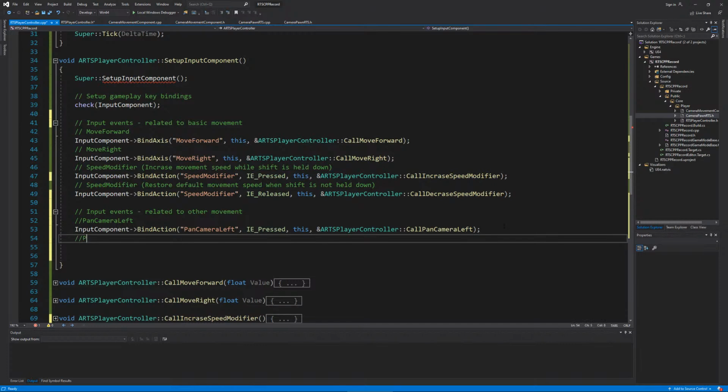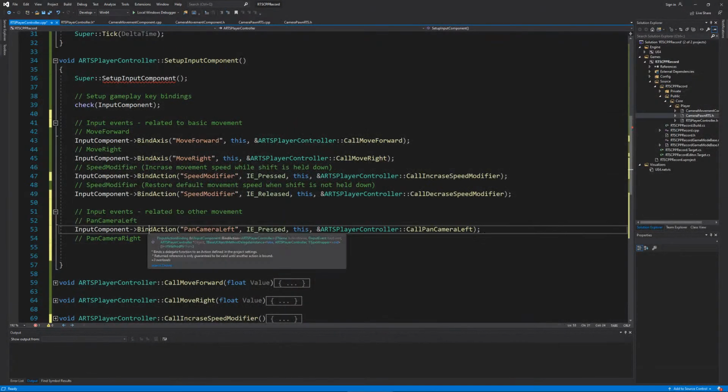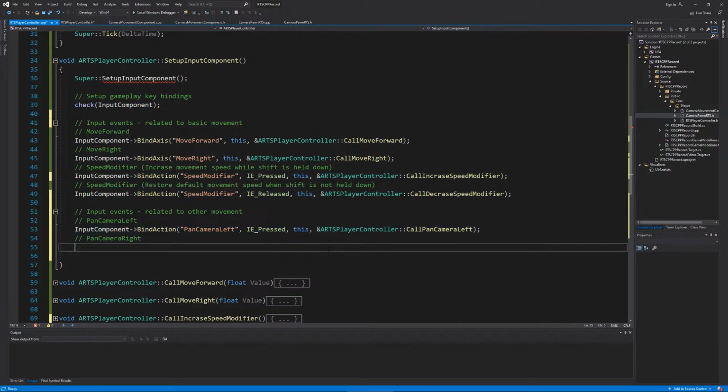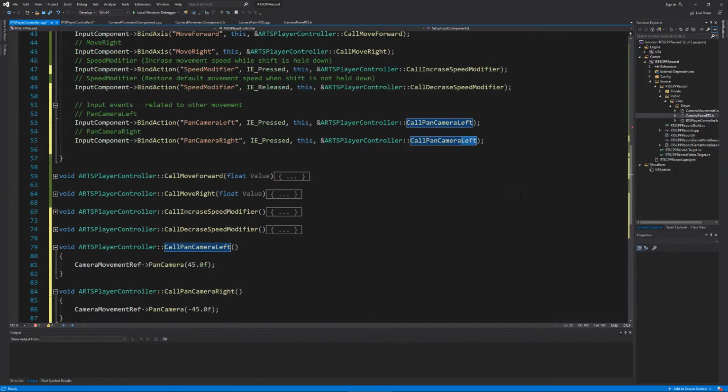All right, then we have our pan. Sorry, the lack of space is going to drive me crazy. Pan camera right. Again, even though I just double checked it when I was doing this earlier, because of that typo, I'm just going to cheat and paste that in there so I have it ready to go. Copy this bit, copy that bit, paste that over there so we now pan camera right. I don't know why that looked wrong to me for a moment. And then we can just change this to call pan camera right. And we see it's calling the right one up.